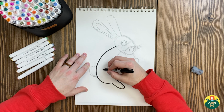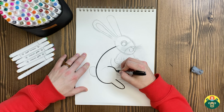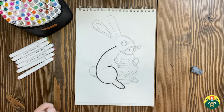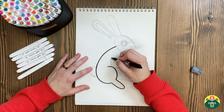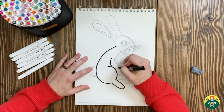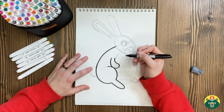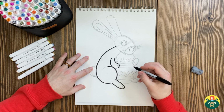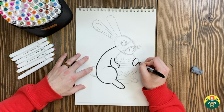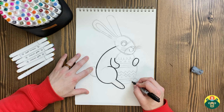Okay, now I'm not going to go all the way down here. Maybe I'll just bring it right up here, and I'll do that circle just there for the haunches when it's all bent over, when it's all sitting down. Okay, we'll give the little arm right here. We'll have it touch that part. There we go. I'm going to draw the other little paw on the other side, and draw this foot back here.